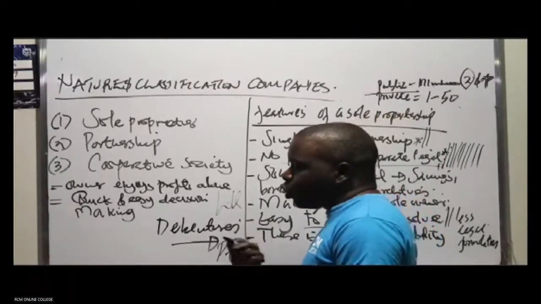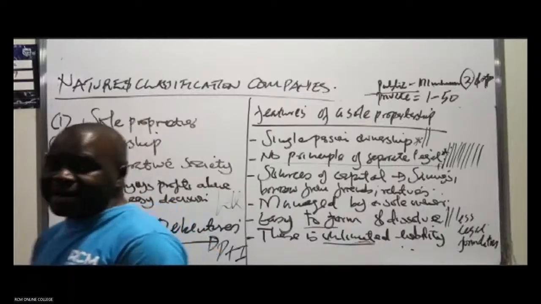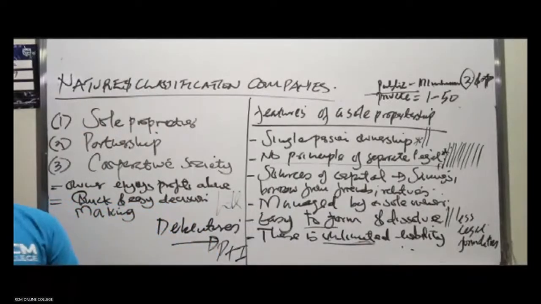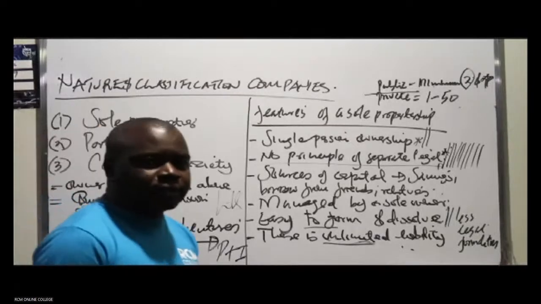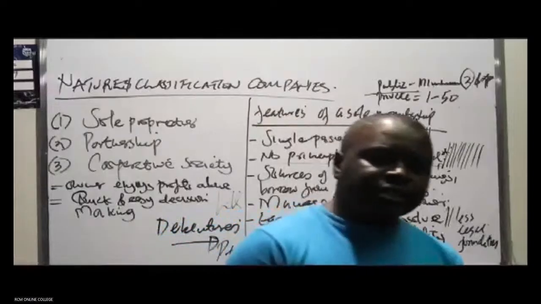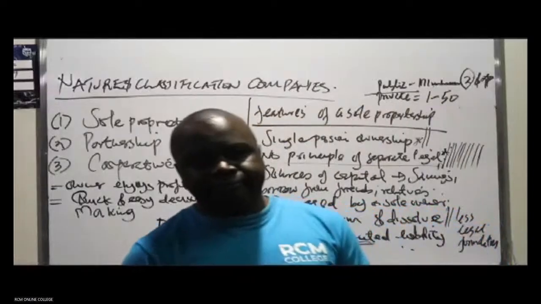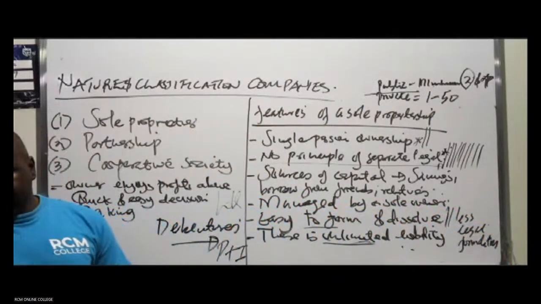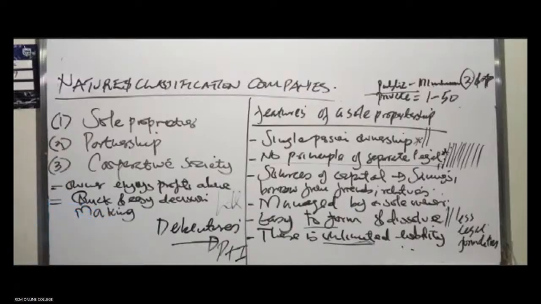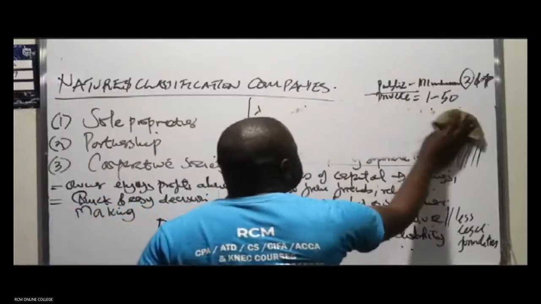So what are we driving home as a point? You just have to know the features, then you sit back and relax. Let any question come, it shouldn't trouble you, because you can get the differences, the advantages and the disadvantages of one over the other. So we can now go to a partnership. What are the features of a partnership?